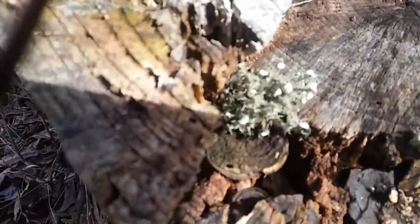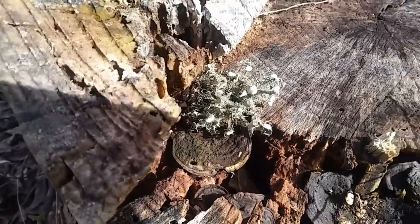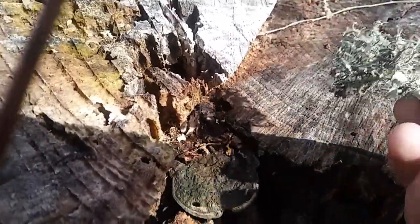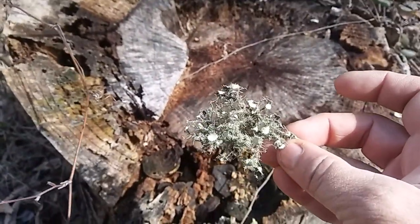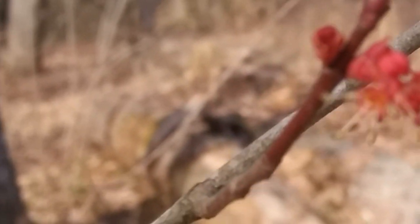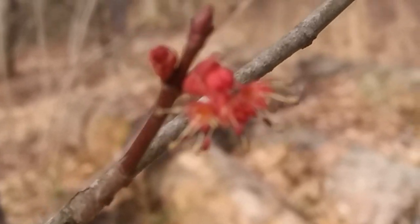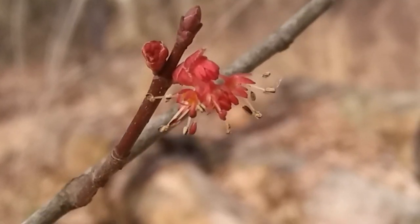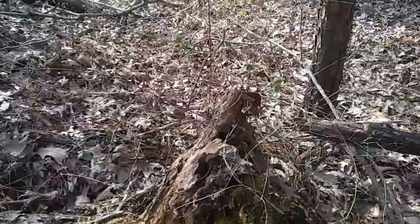Oh, check this out — I don't know what this is, but there's a little mushroom underneath it. What kind of moss is that? I have no idea, it's very cool looking. It looks like it's got little spiky things. It's not even attached — it must have come off. I love finding stuff like this. I can't get it in focus... there we go. What is that, guys? Isn't it pretty?